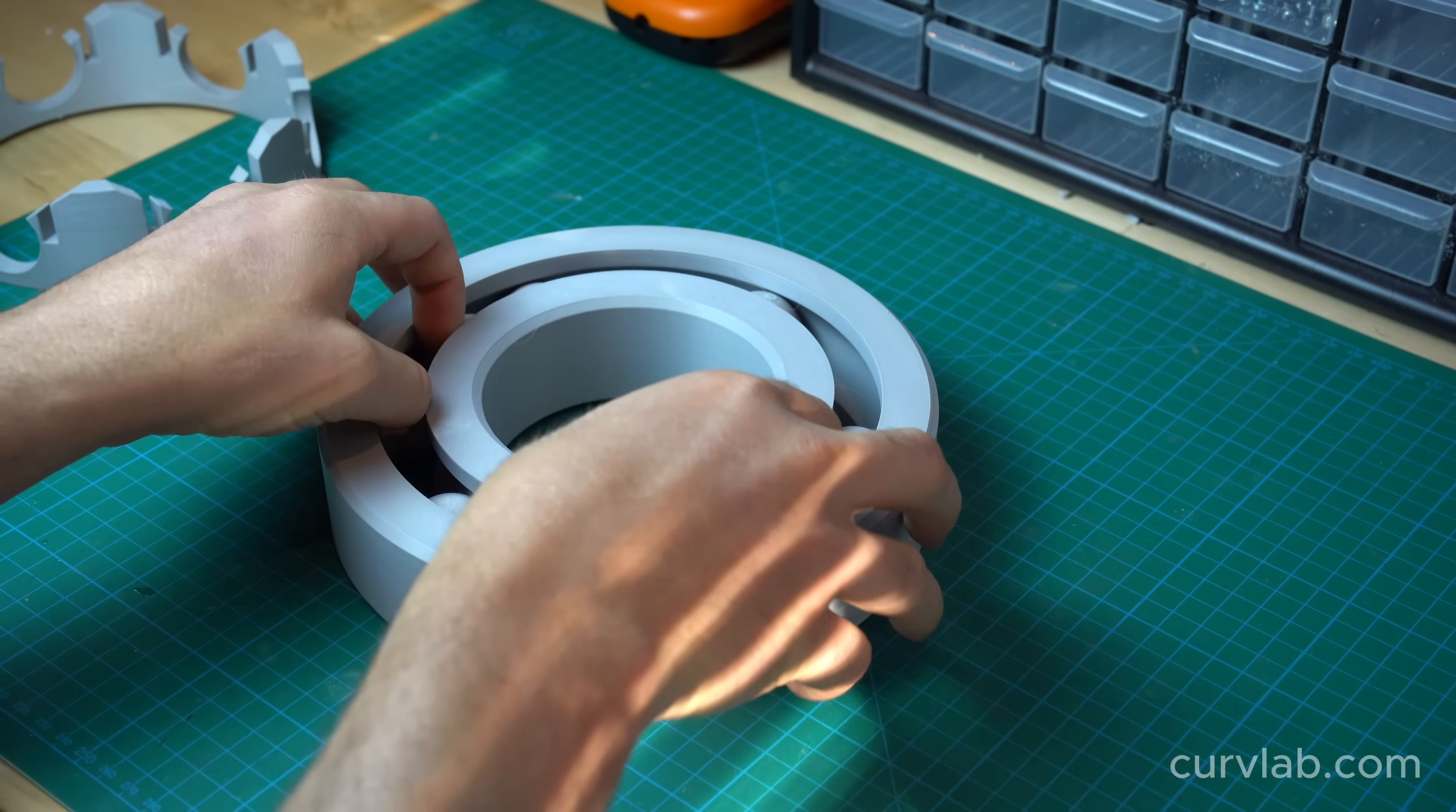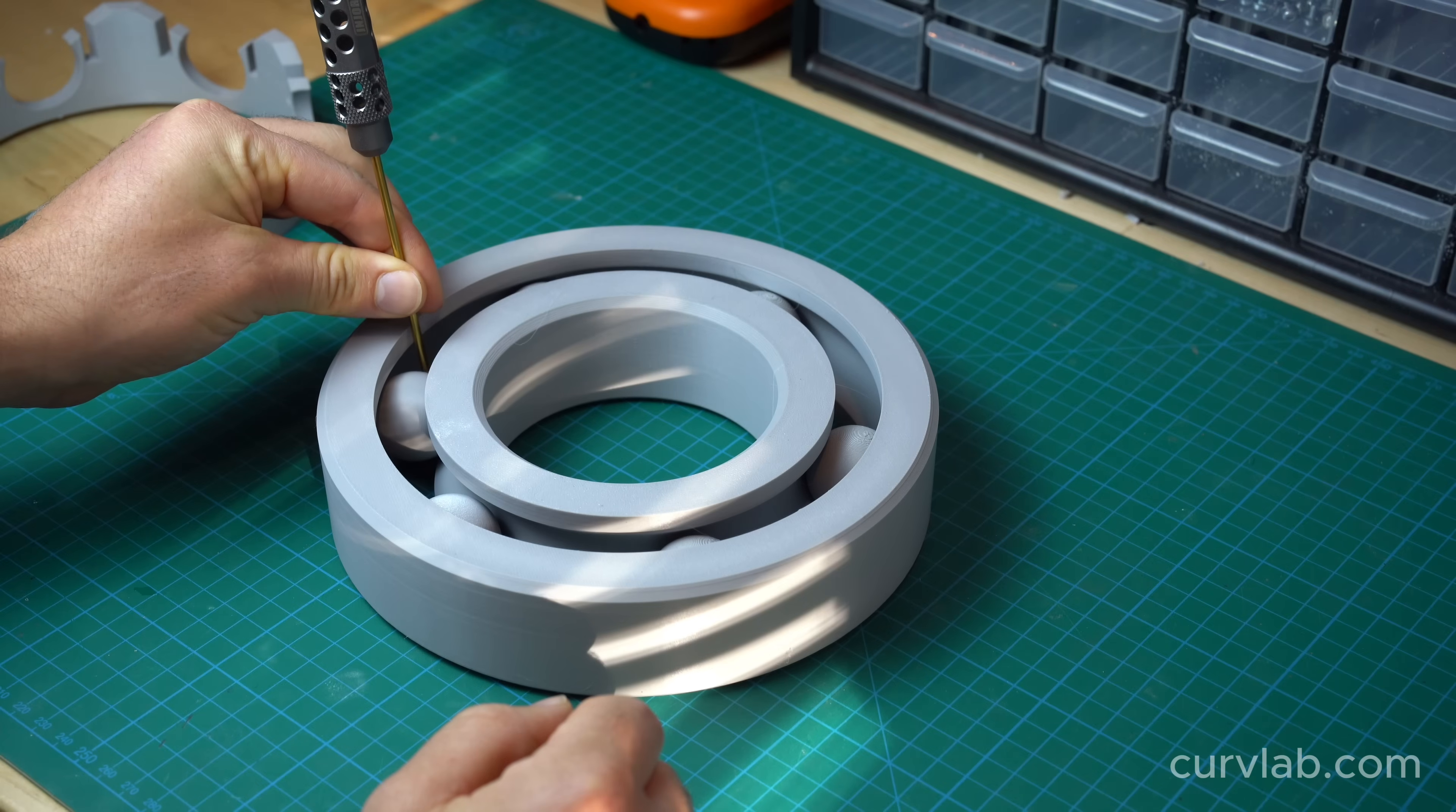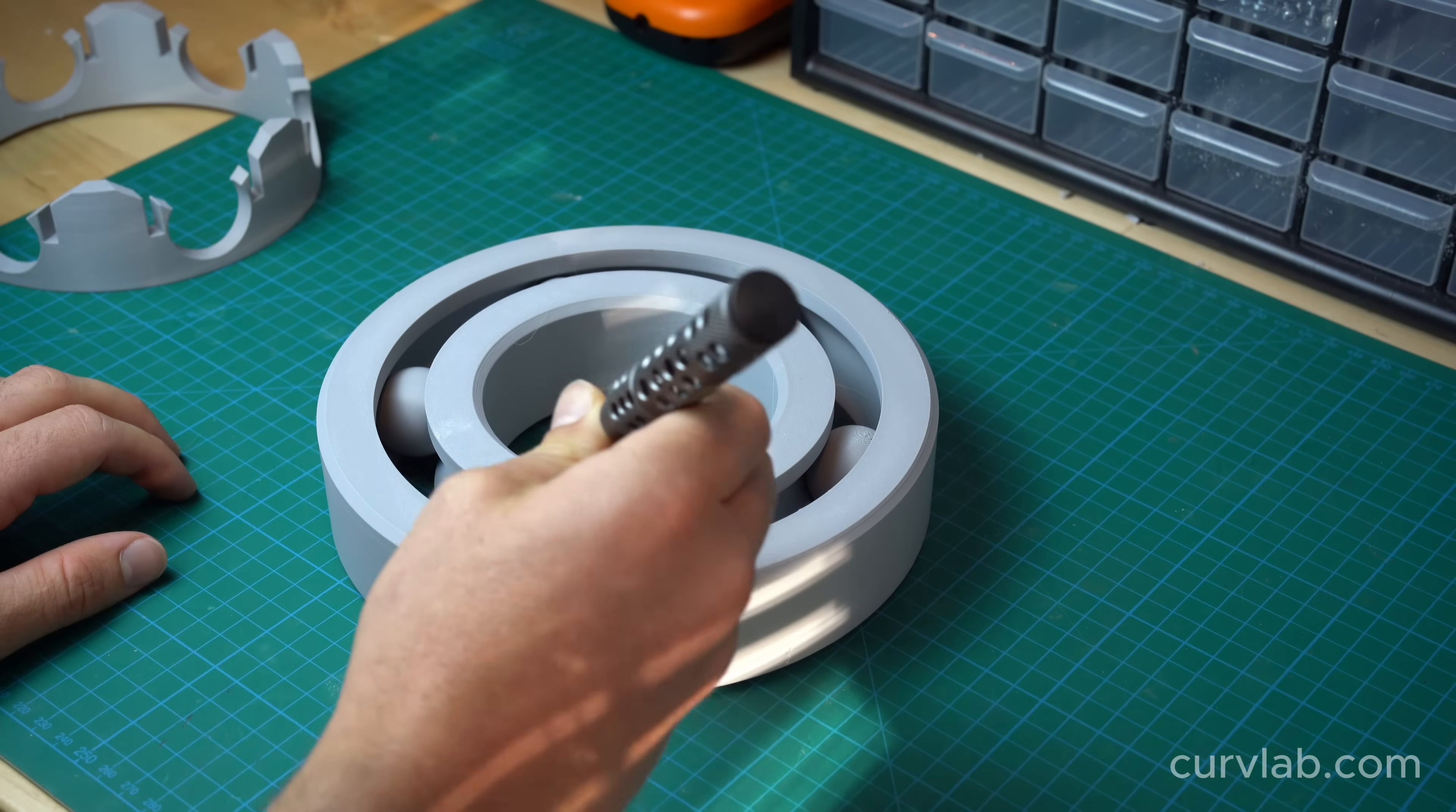Now to keep them from falling out again, all you have to do is align the balls around the circle so that they are equidistant from one another, which prevents the inner race from moving at all up, down, left, or right.